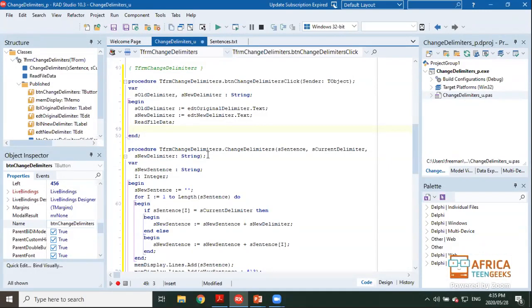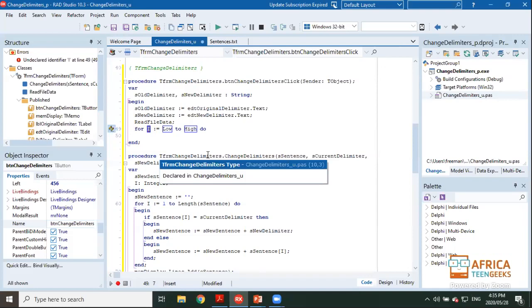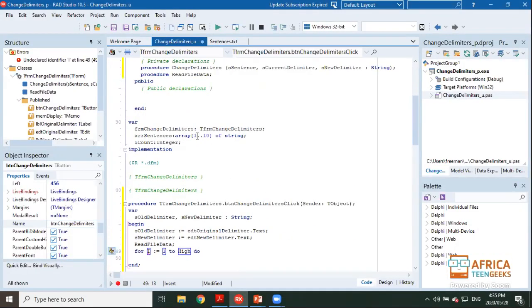I'm going to say, okay, for. Why can I use a for loop? Because I know how many strings are stored in my array. How do I know that? Because I kept on incrementing I count. So I can go for I 1. I know I start at 1 because my position starts at 1.